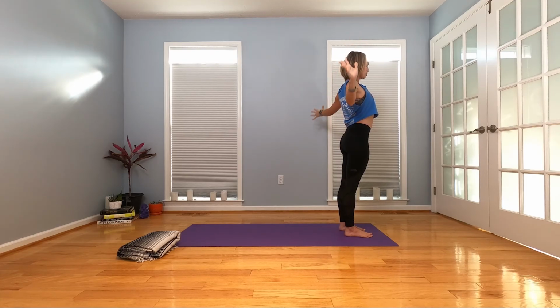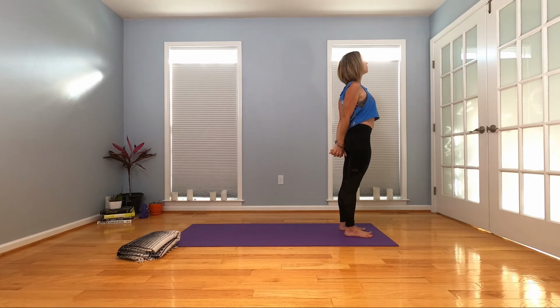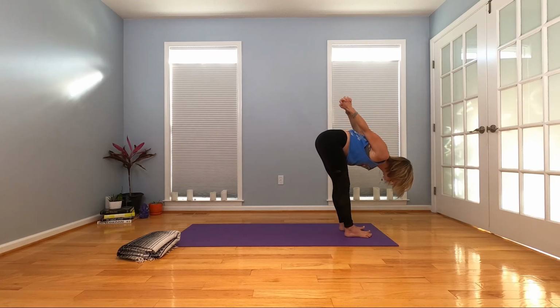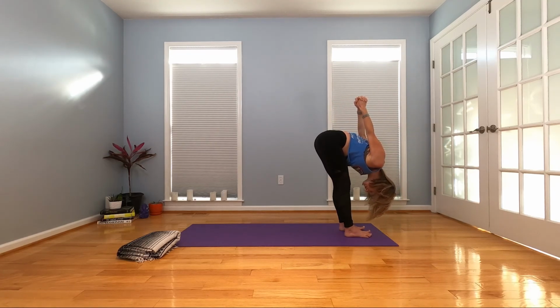And when you exhale, you're gonna drop your hands behind your back, interlace your fingers, and open a little bit more through the fronts of your shoulders. Inhale. When you exhale, fold yourself forward, Uttanasana, with the fingers still interlaced. You can soften your knees if you need to. And shake out your head here.